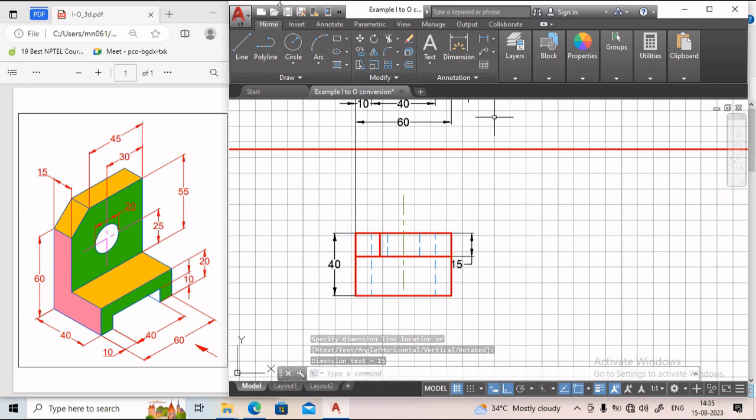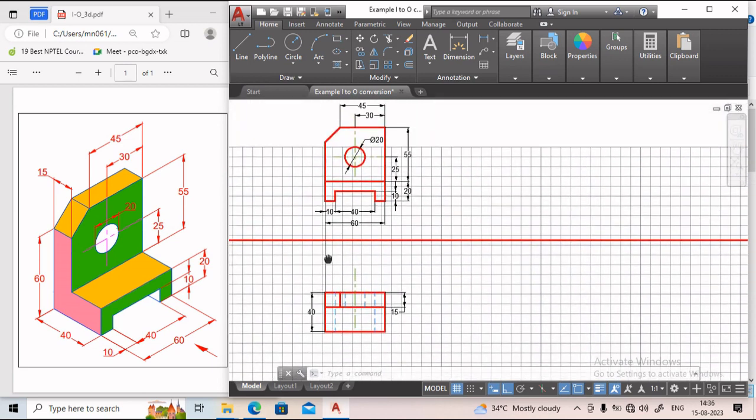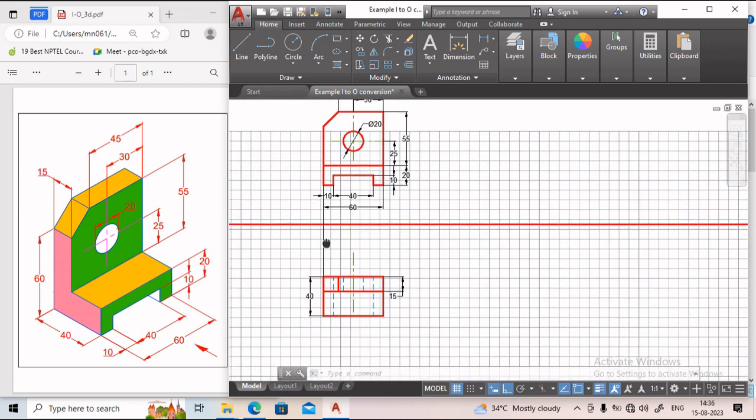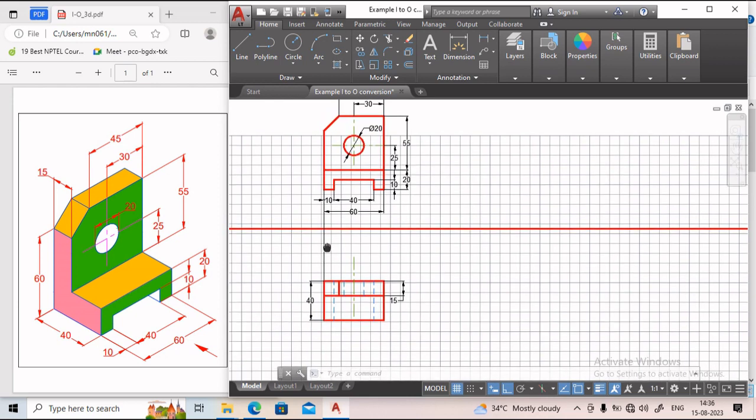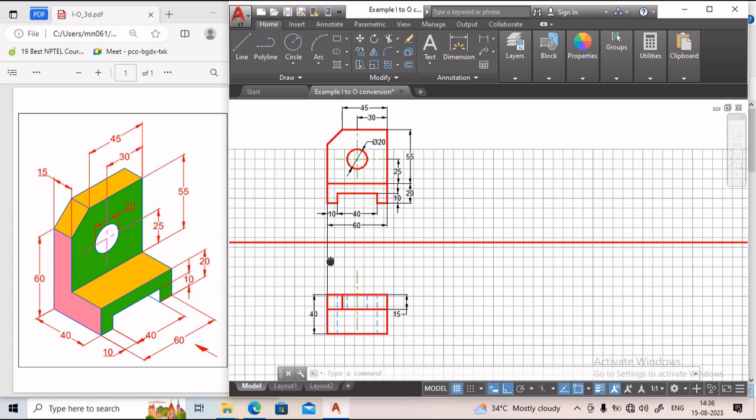Okay, any other dimensions needed? Okay, we can change the position of the dimension in this way. Is there any other dimension we need to place that we have not given in the front view? So basically, as we can see, all the dimensions are given in both these views.